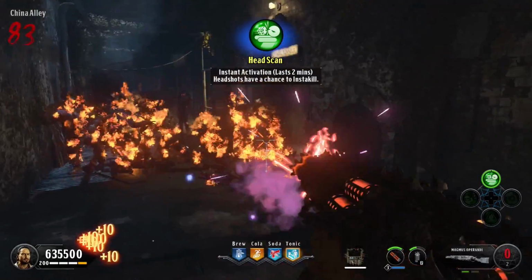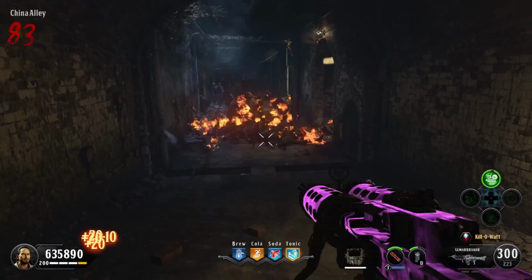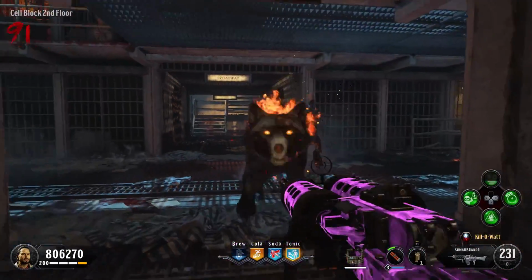Now, when the Brutus comes in, all you want to do is shoot one right in front of his feet. He'll take 3 steps and instantly die. And here we have a quick and easy tip.